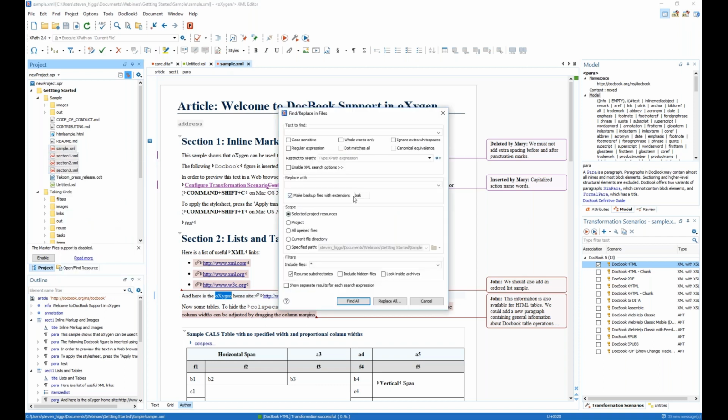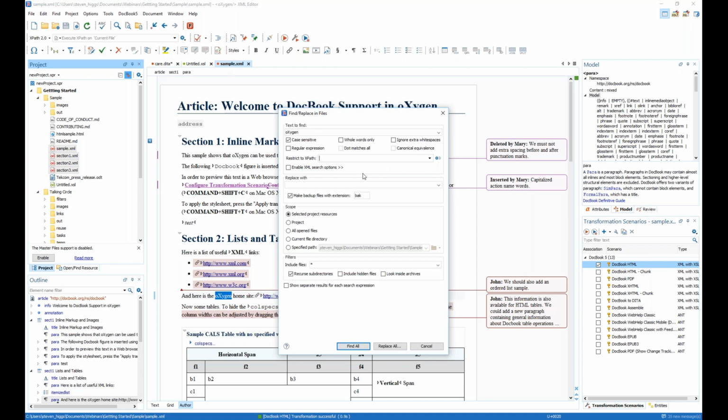I use this quite a bit. For example, say I want to search for something, make it case sensitive. There are a lot of more advanced features here. You can restrict it to an XPath expression.